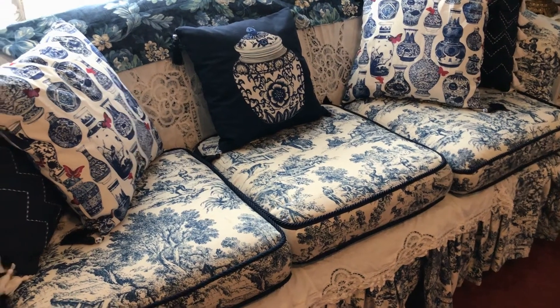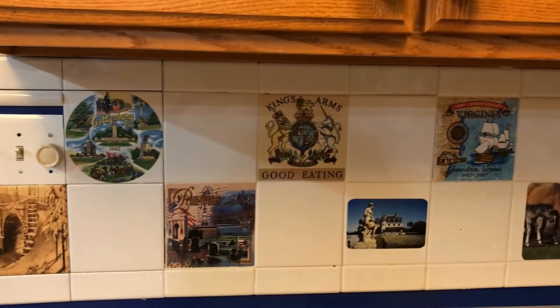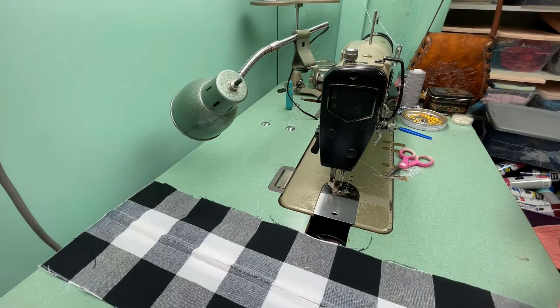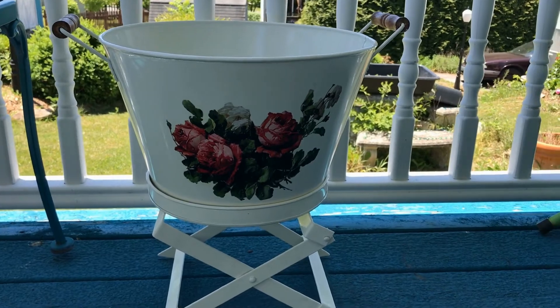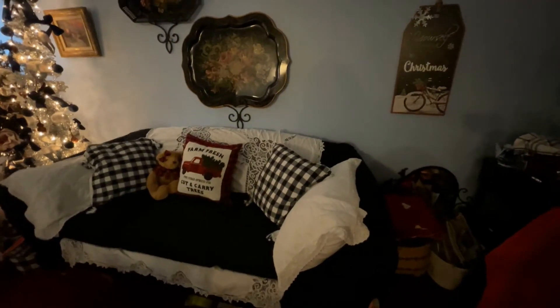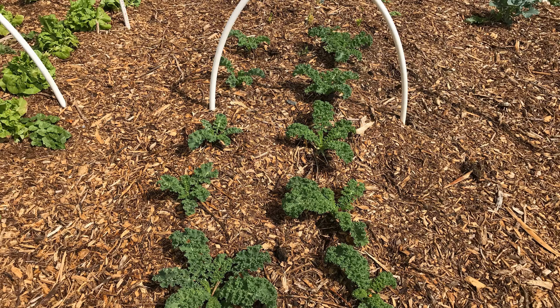Everything you need to make your home a castle that you've always dreamed of is right within your grasp. All it takes is a little bit of creative ingenuity, a positive outlook, and the determination to tailor-make your home into a functional and comfortable place for your family. On the Suburban Chateau, we will discover all kinds of crafts, gift-making ideas, decorating tips, and gardening suggestions for you to implement in your little corner of the world.